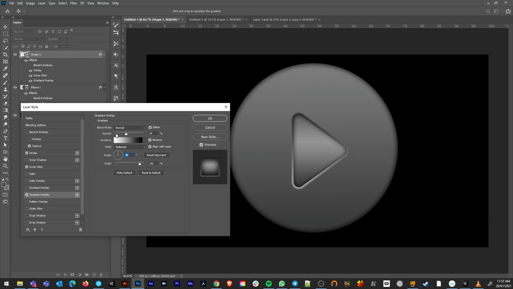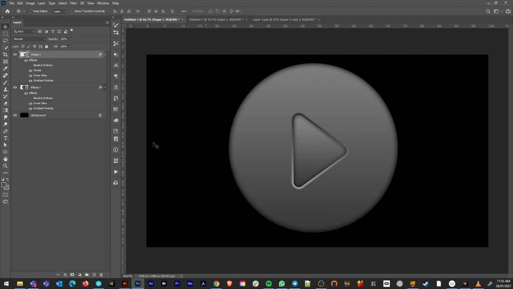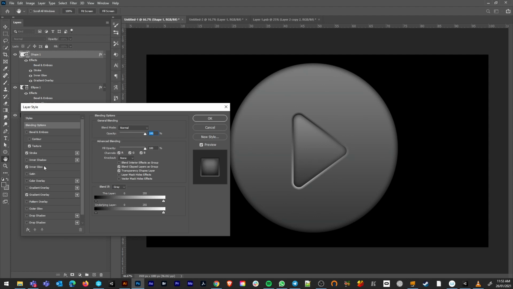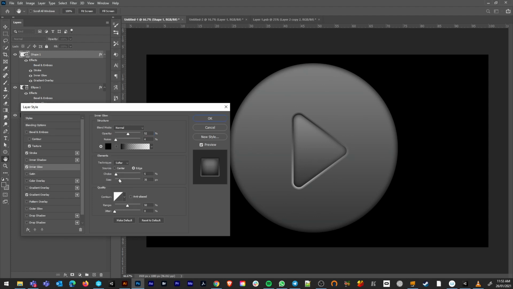That looks curved now because I put it on a reflected gradient. I think it actually worked fine like that. I'll bring that back. It's a bit pillowy, potentially. The inner glow is giving it a soft line there.